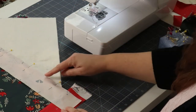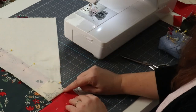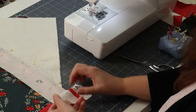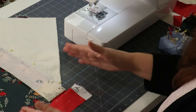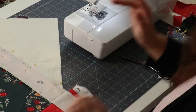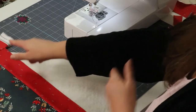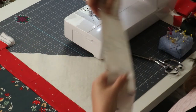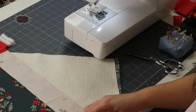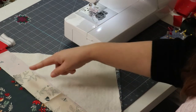So I went ahead and trimmed this one up here, but you'll see when I flip this over that I could have actually trimmed it closer — you need the seam allowance line to be right up against the batting, so that's where it can be cut. It doesn't need to be cut way out here, and that will save you fabric because what's out here will end up being waste. So you may want to wait until after you've sewn it and pressed it to cut so that you know exactly where to cut, but having more fabric is way better than not having enough.